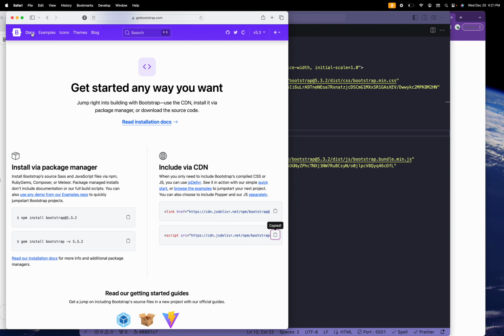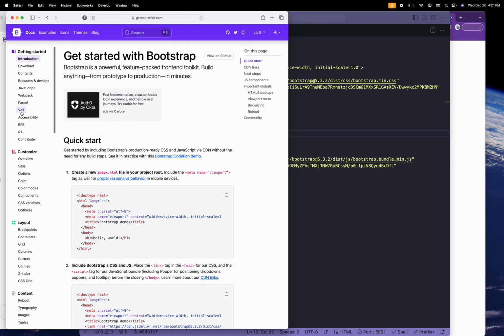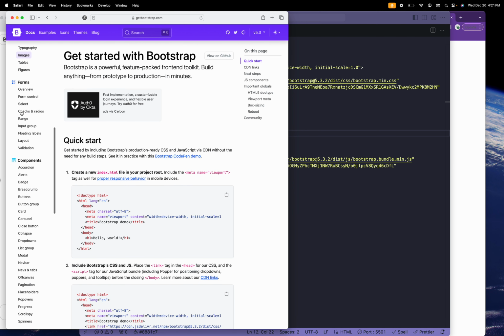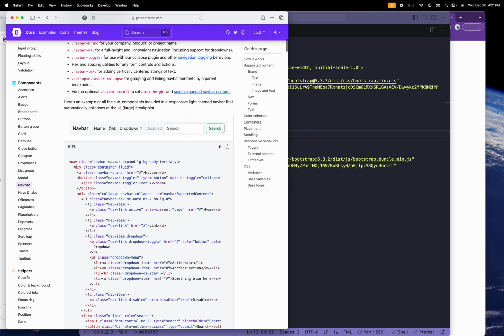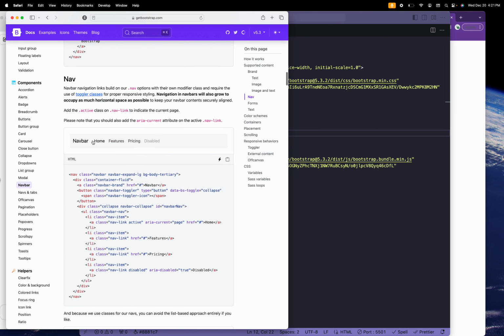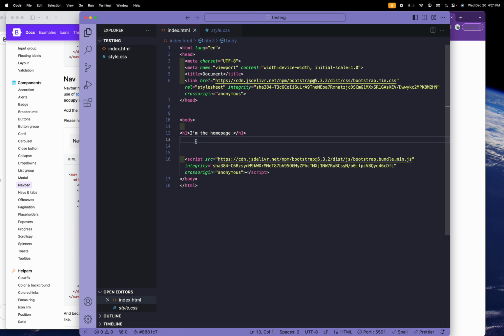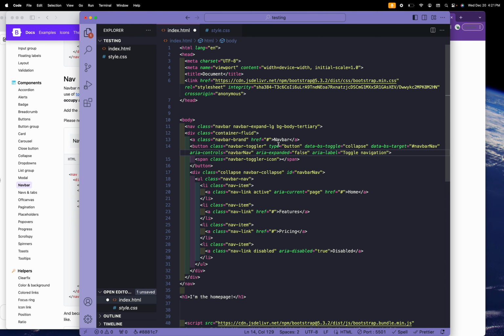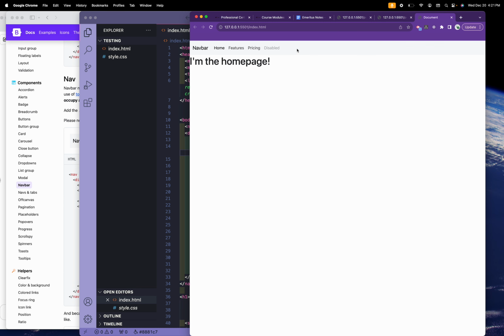So now that we have that, let's pop over to Bootstrap and find what we want to use. We go to docs, and first thing we need is a nav bar. So let's find a nav, and let's see, this one has a search bar and all this extra stuff we don't need. This one seems straightforward. So copy, find the body, paste. Let's save, and there it is.